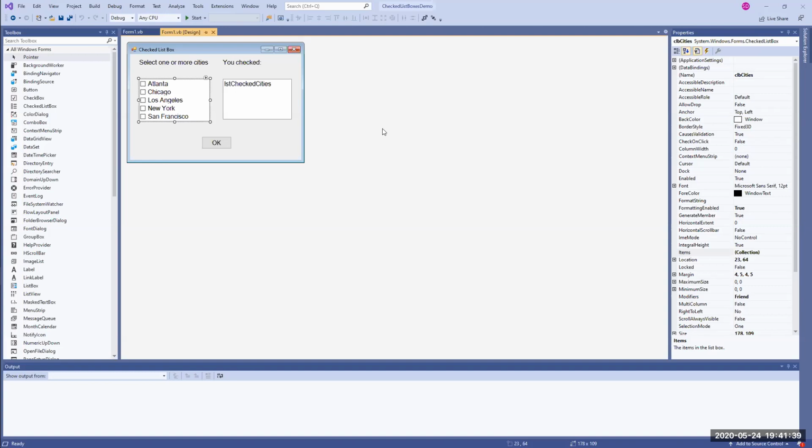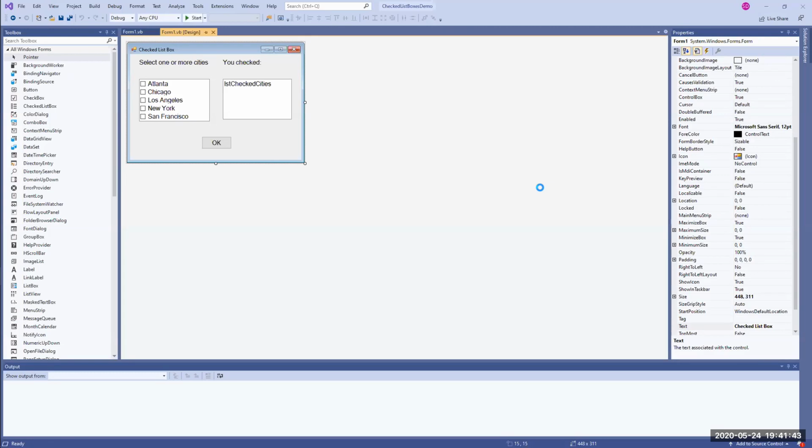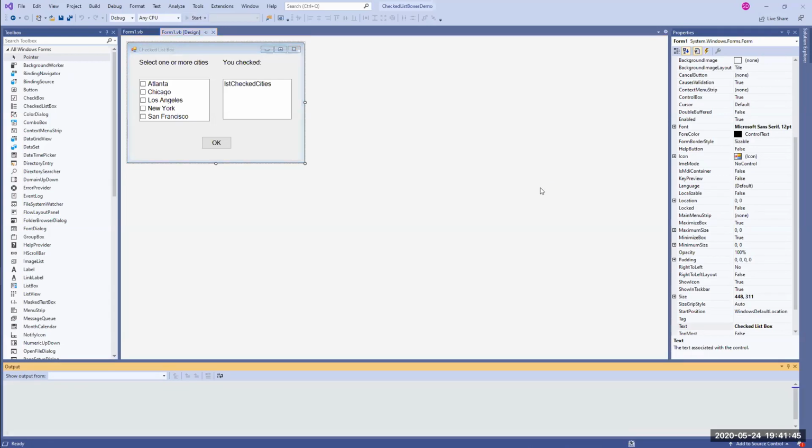Let me go ahead and run it, and then you'll see what that means. Most of the time you're going to set it to true. If you set it to false, which is the default, you have to click every item twice, one time to select it, one time to check it. Which is not that convenient. So most of the time you may want to change that to true.